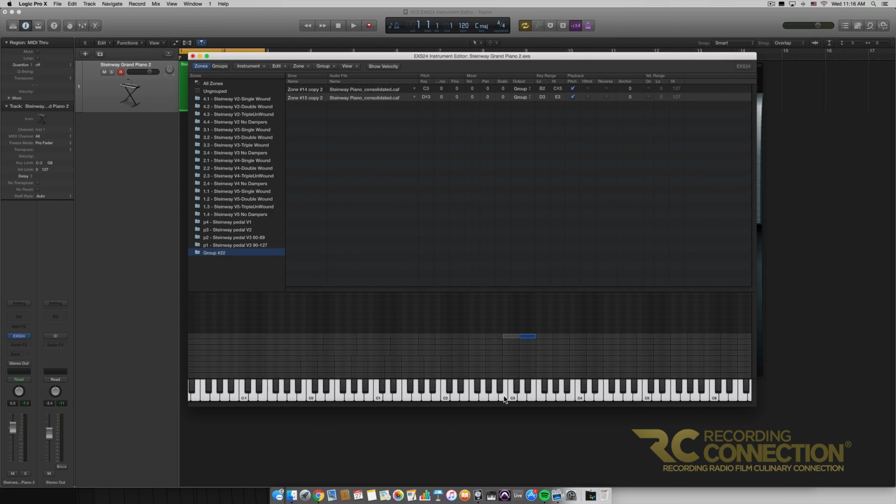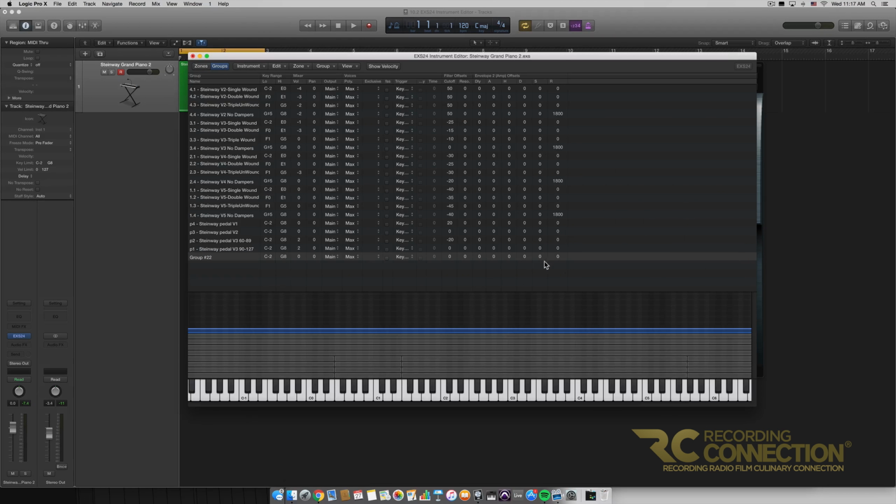So now we should have B2, C3, C sharp 3, D3, D sharp 3, and E3 all have that long attack. So I'm going to start a little bit before our B2 note, just so we can hear the difference happening. First though, I need to make sure, again, my attack is set up. So I'm going to just crank this attack up again on our group 22. So now I'm going to start a little bit before where our groups start, and then we'll listen to what's happening.